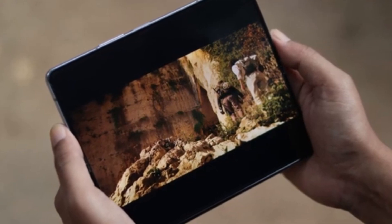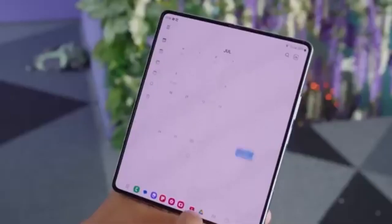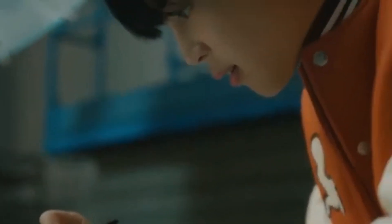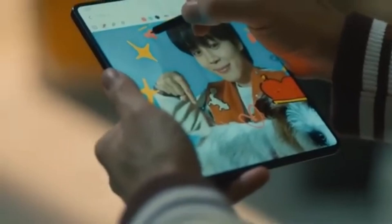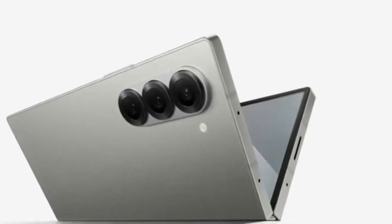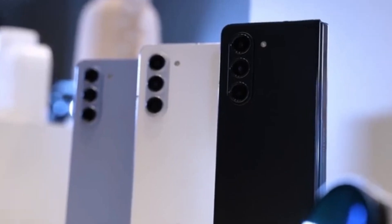If you're familiar with Samsung's Ultra-branded smartphones, you know they are designed to be the best of the best, offering high-end features and cutting-edge technology. While the standard Galaxy Z Fold 6 is expected to bring some minor incremental upgrades, all eyes are undoubtedly on the Galaxy Z Fold 6 Ultra. However, the Ultra isn't expected to get a global release — it seems this device won't be restricted to just Samsung's home country, South Korea.